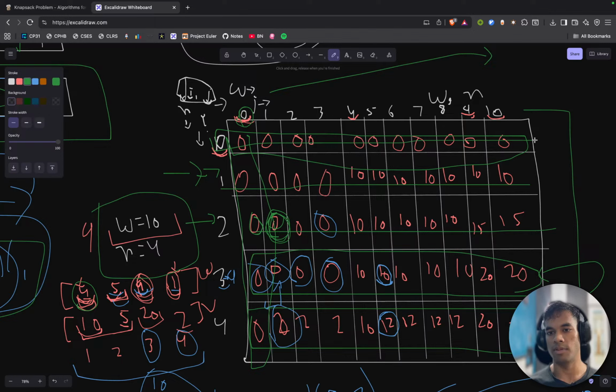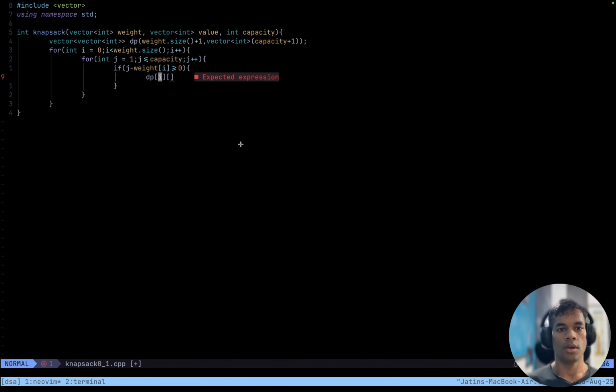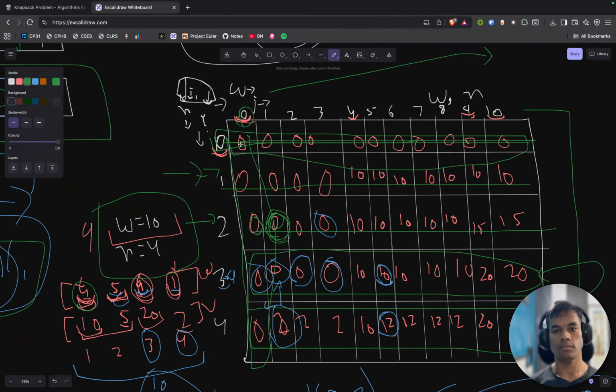okay, can we skip this? Yes, we can skip this. We do not need this, so this thing can be 0 when we are considering the first element.